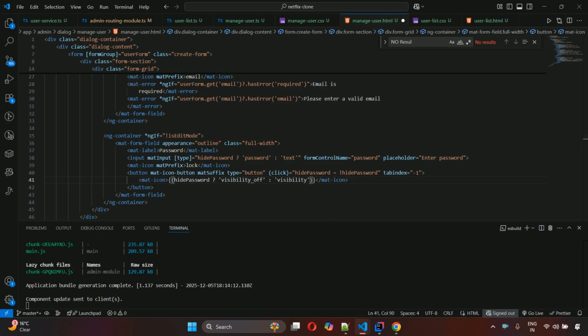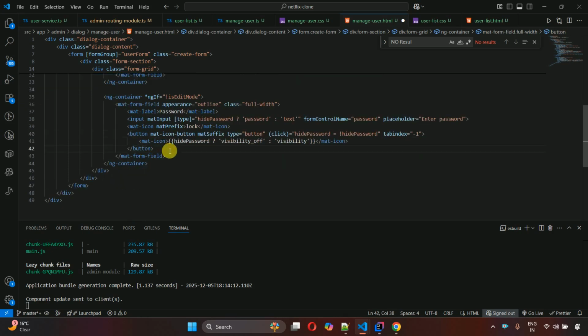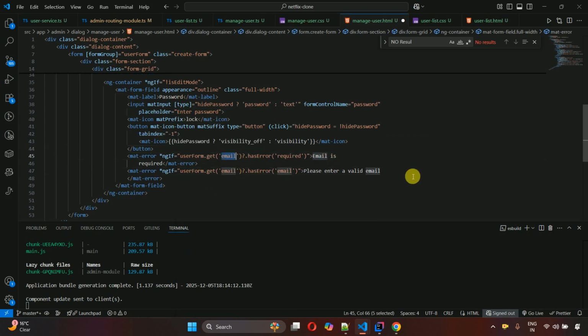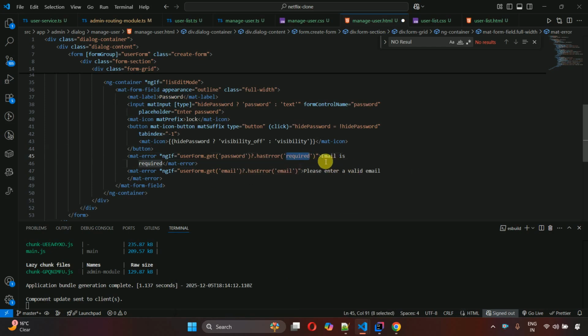And after this particular button we also need to show the error, so I'm just going to copy and paste from above just these two. Copy from here, and after this button paste it over here. Let me format this, and here we have to change this one to the password field, password, and required will remain the same, and here we change this one as password is required.